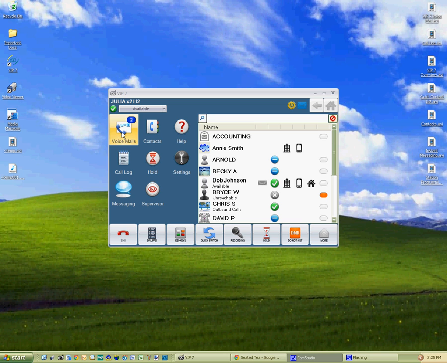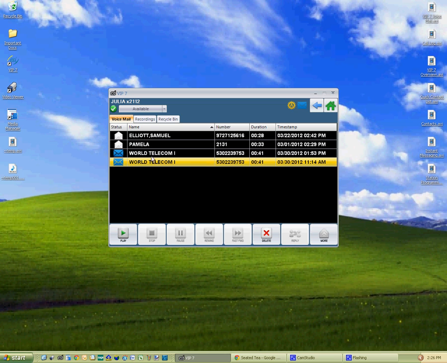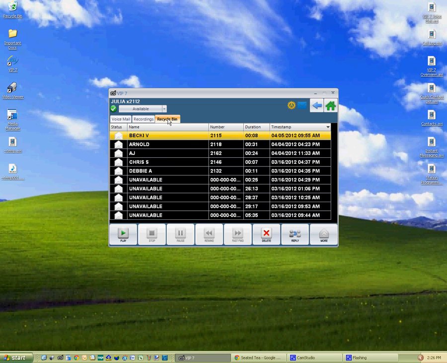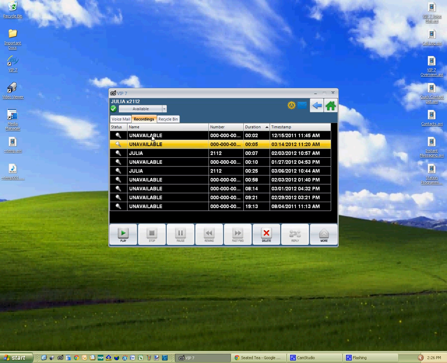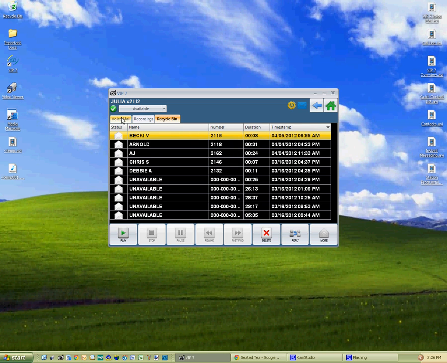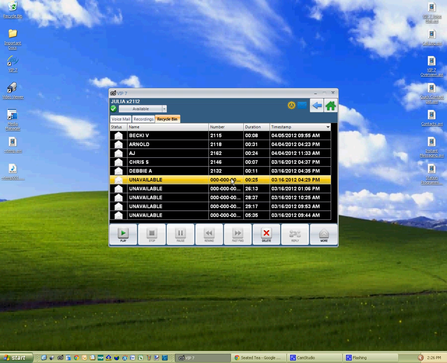So here we have your voicemails. If you click on this and you have a list of voicemails, recordings, recycle bin, essentially anything that has a name, or not even so much a name, but a phone number, if you just double click on that entry, you can place a phone call to that station. Since these are actually kind of personal numbers, I'll choose something else to show you how to dial out from there. But again, if it has a phone number, just select it, or select and then double click, and it will automatically place that call out to that person.